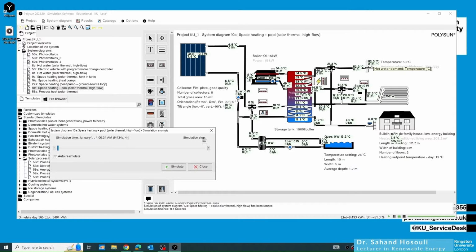So I can check, for example, how much is the hot water temperature on January 1st at 4 o'clock in the AM. I can even look at my storage tank model, which usually is a 12-layer model. So I have 12 layers here, which is more related to the advanced course, and then you can do the modeling of your storage tank as well in terms of the temperature in different layers. So you can modify and work on this storage tank model.